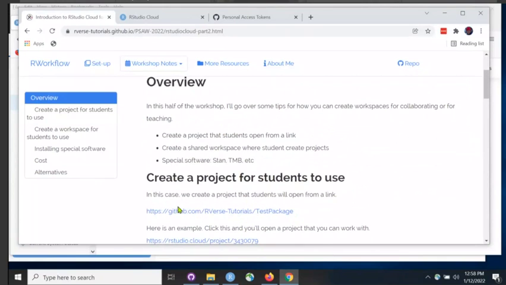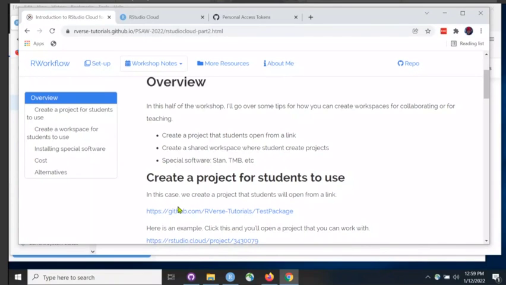So I've already showed you the example where you can create something, you give students a link, and they can open up a temporary copy. They can save that copy, and that is really nice. It just makes a really easy entry for students. So students or participants in a workshop can immediately start working, and that's really great.